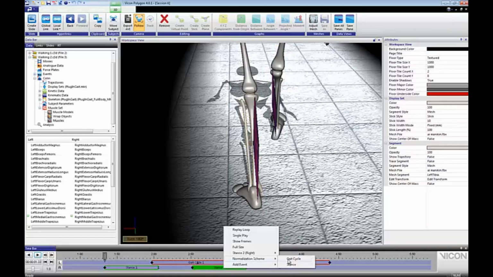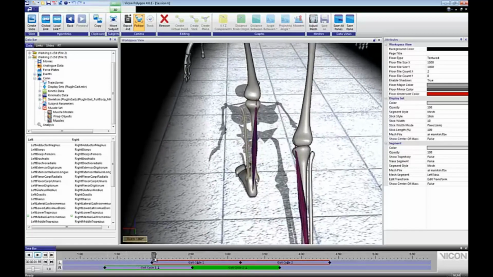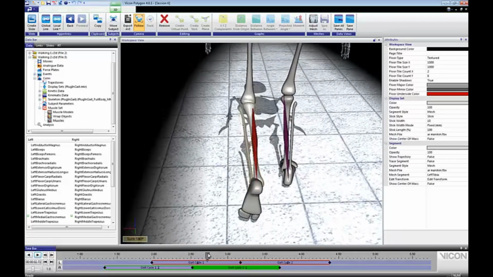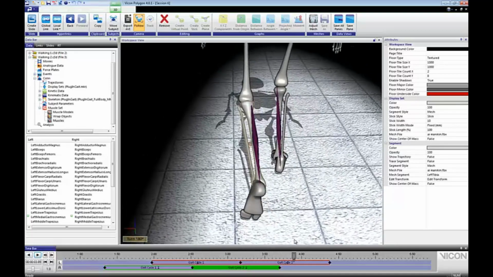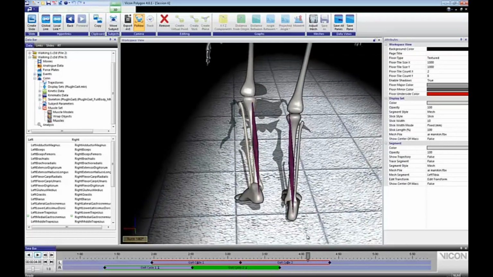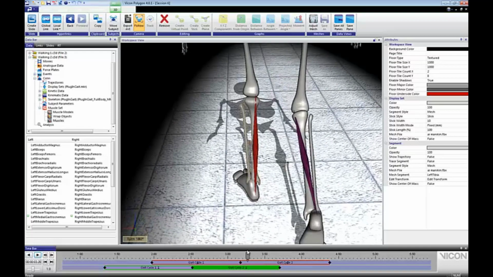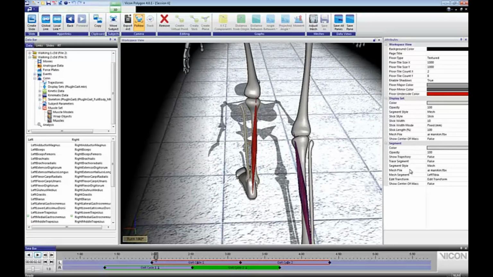I'm going to go for gait cycles. Sorry, I was playing earlier. So if I scroll through this slowly, you can see it's red, blue, red, okay. So those associated EMG channels. And again, you can do that any way that you want. If you want it to go from hot pink to fluorescent yellow, you can. It's completely up to you guys.